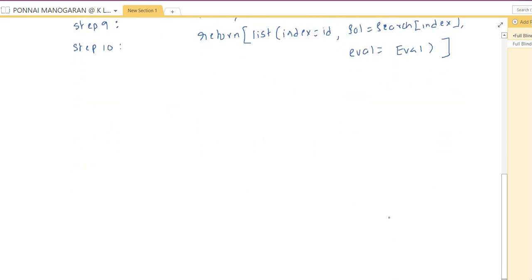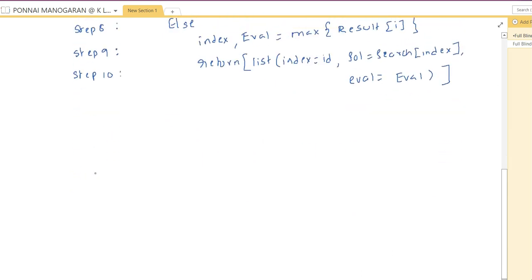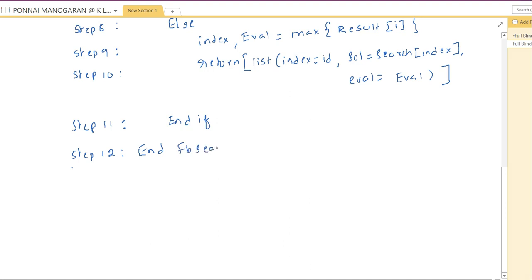So finally step 10 is over. Then you can close the end if statement. And in step 12, you can write end FBS search algorithm.